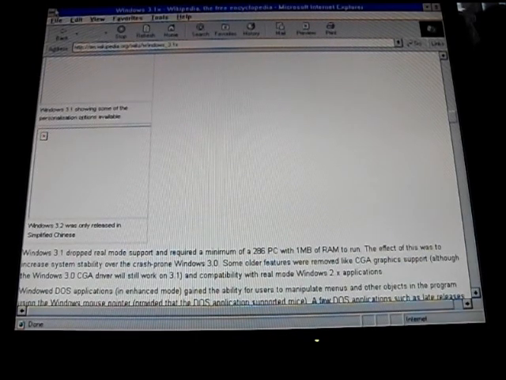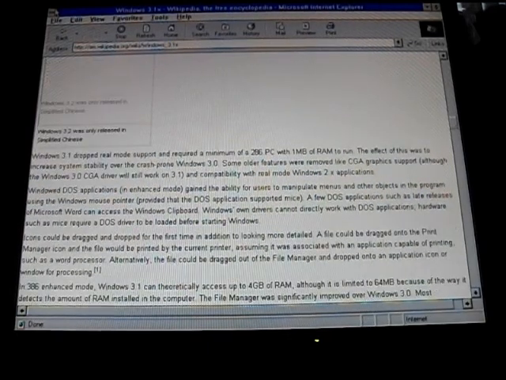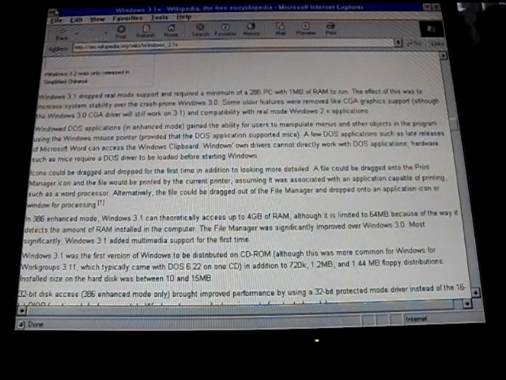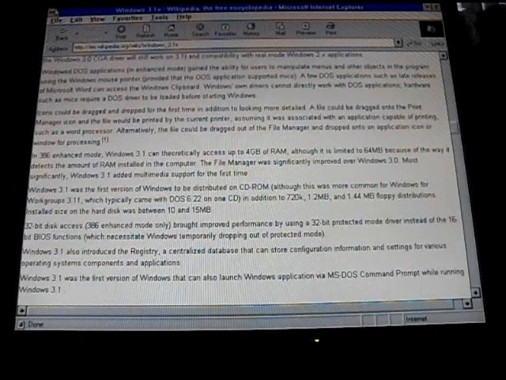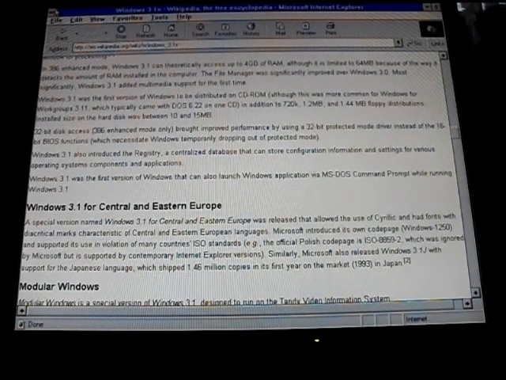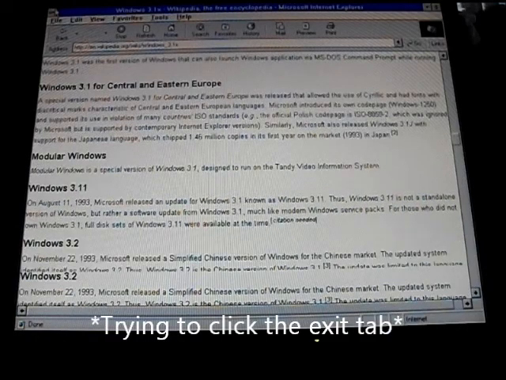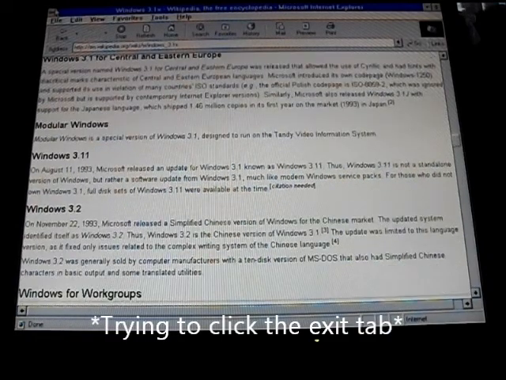So, web test. Did Windows 3.1 pass the internet browsing test? I'd give it a 3 out of 10 for browsing the web. And now it's frozen. Not responding, just scrolling down the page.